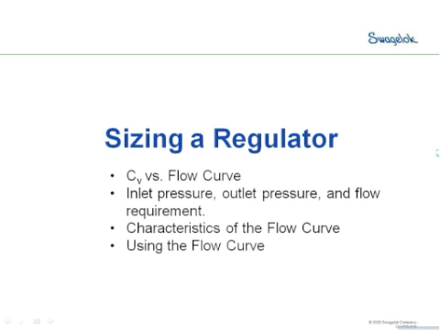Now moving on from those considerations when you're looking at selecting a regulator and really getting into the heart of the discussion here today, we're going to talk about sizing the regulator. And the first thing we're going to do is talk about C sub V versus the flow curve. We'll talk about what we need to know in our inlet pressure, our outlet pressure, and our flow requirement. We'll discuss the characteristics of the flow curve, and finally we'll talk about how to use the flow curve.